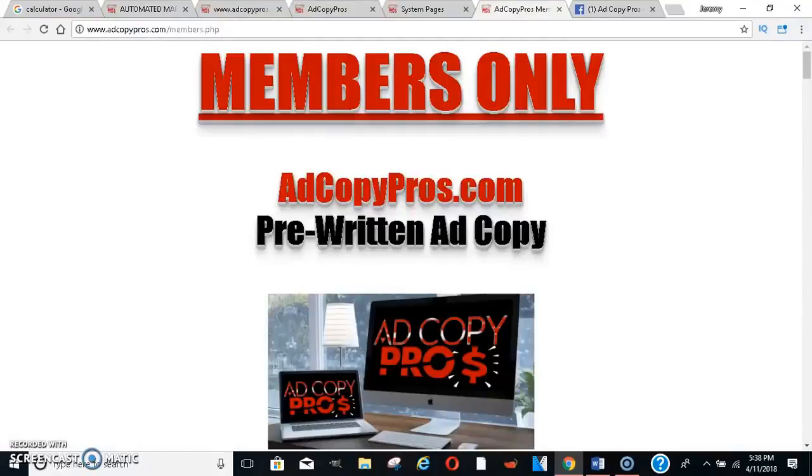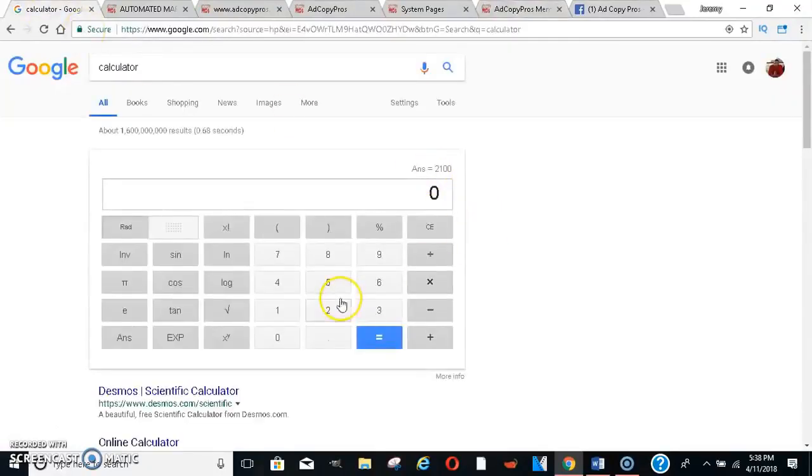Now that you know what you get, let me show you the potential money that can be made with this system. Each person you get is $25, unless you're in both companies, and you get $125 per sale if they decide to upgrade. But let's just start with the basics. $25, one time. Times that by 3 people, just say you get 3 people each day. That's $75 a day times 7, say you did that Monday through Sunday. $525 a week in your pocket cash every day. Times that by 4, which is a month, then that's $2,100 a month in your pocket, and that's only with the $25 program.